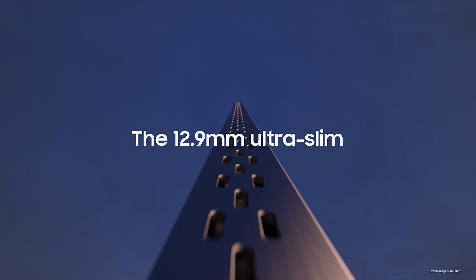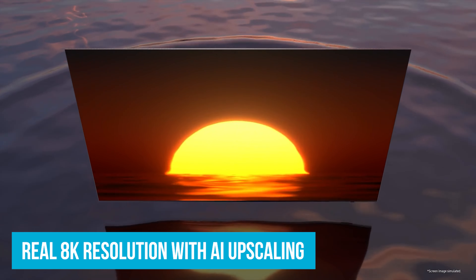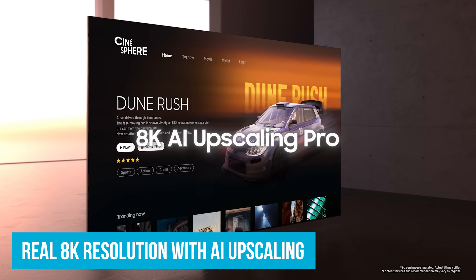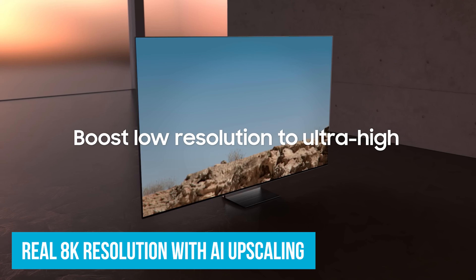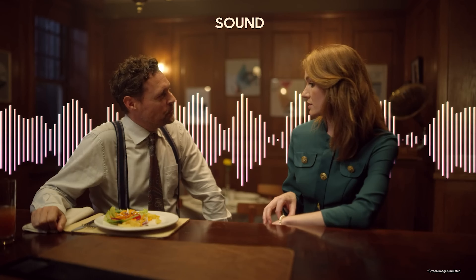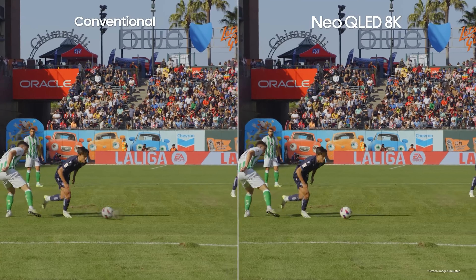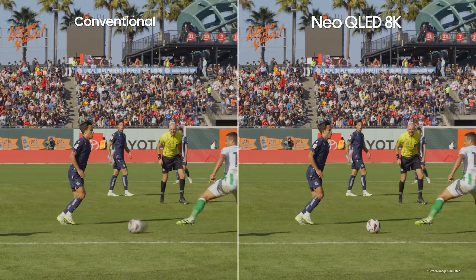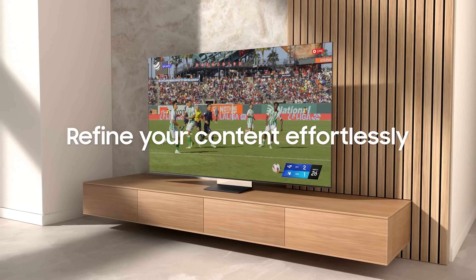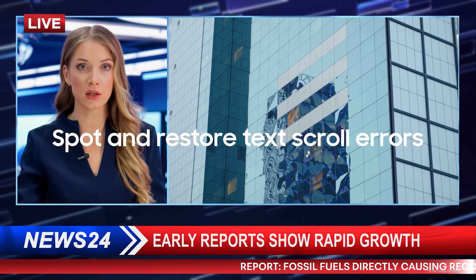This wide spectrum of colors brings everything to life on screen. The real 8K resolution with AI upscaling is a game-changer — have an old home movie? This TV bumps it up to almost 8K quality using 512 AI neural networks, like turning a worn-out photo into a high-res masterpiece. And for smooth visuals, the AI Motion Enhancer steps in. Watching a fast-paced soccer game? No more blurry players — just sharp, clear action as if you're in the stadium.